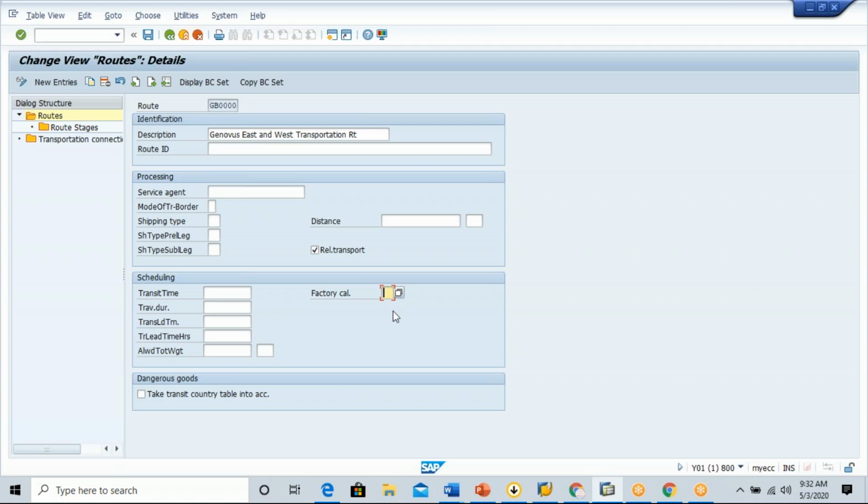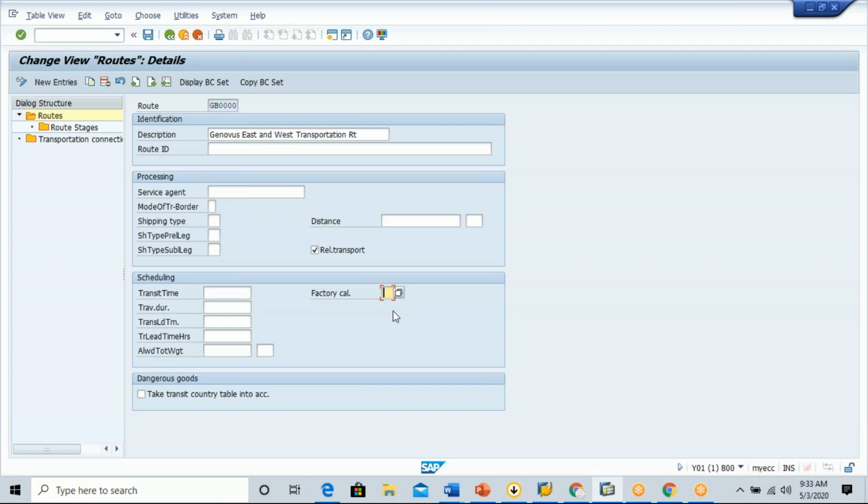So for example, if your factory calendar says today is a holiday, then you know what happens. The system will not run any planning. The system will not take into consideration any planning for today's date. Or if it is a working day, then the system will take today's date as a working day, and it takes into consideration all the stock, all the raw material requirements, all the parts requirements. Whatever raw material is required for today will already be calculated by the system.